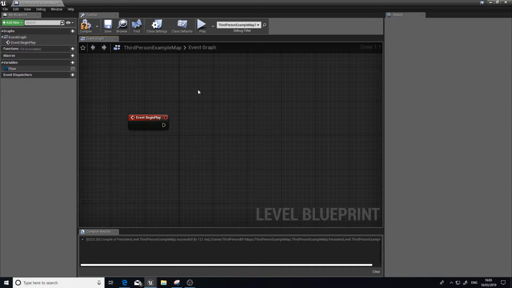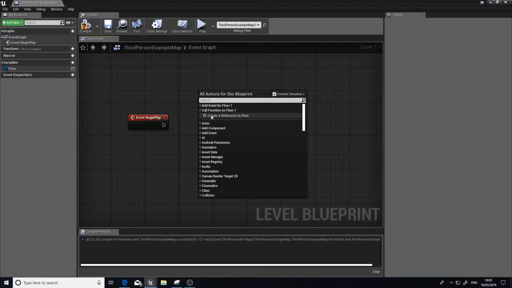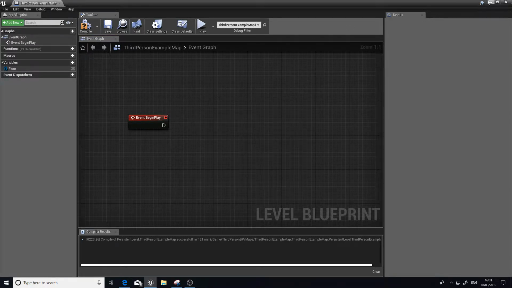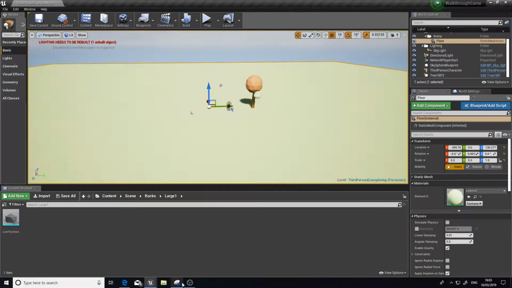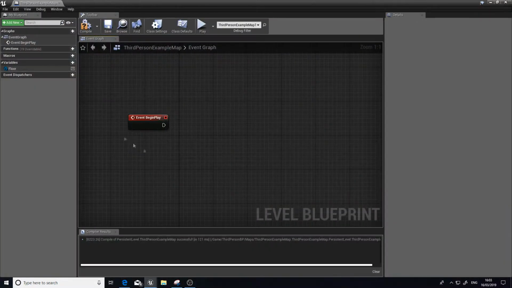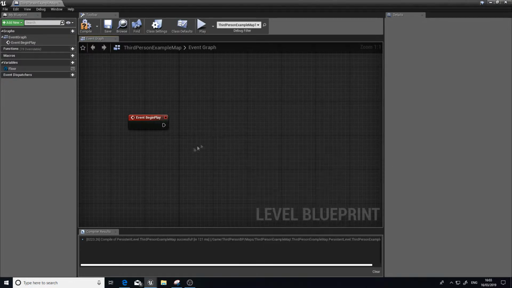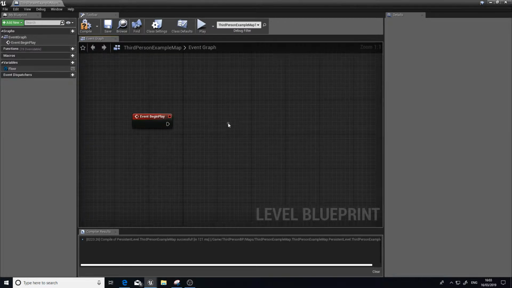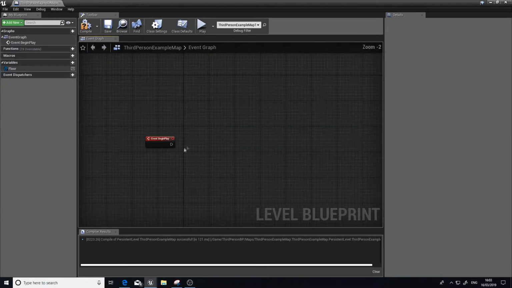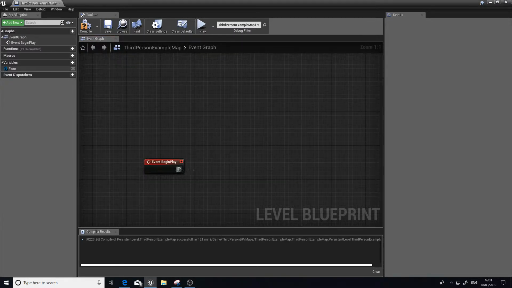So what we need to do first is make a reference to our floor, and to do that, we select the floor in this editor, and then drag this out. Oh, no. We don't drag this out because it's context sensitive.